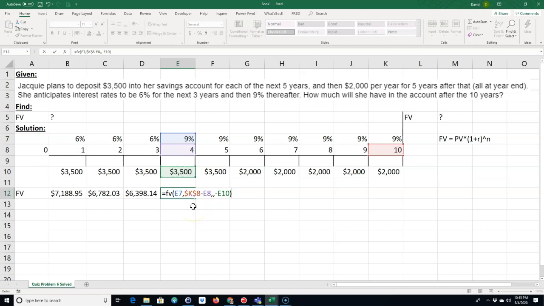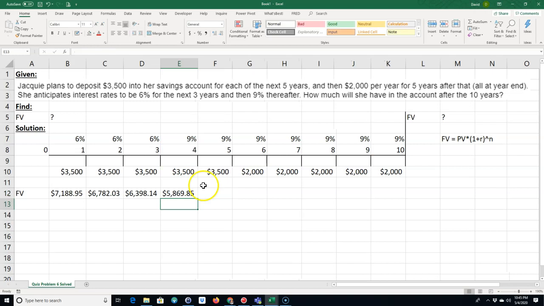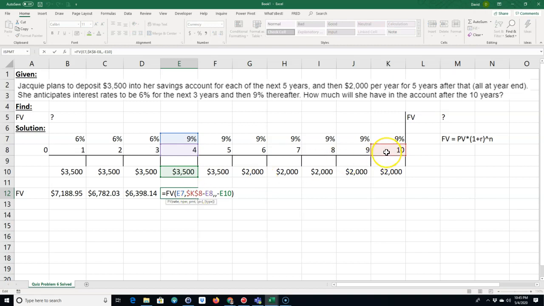And if I hit enter, it gives me what this $3,500 is over. Now, what I did is I put this F4, so I always stick in it on this 10. And I probably should F4 this rate too. I'll just keep it at 9% so it doesn't move around on me. But I want this to move to the 5, to the 6, to the 7, so I won't F4 where it's pointing to the C8. And I also want it to move along on these, because these are the cash flows in each period.